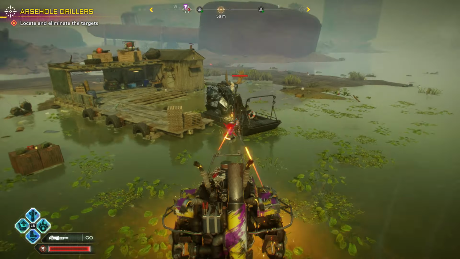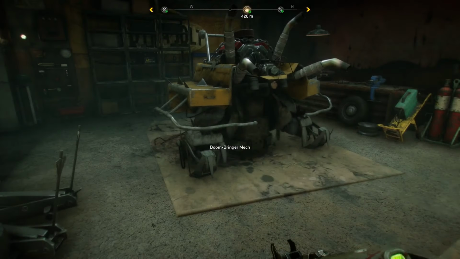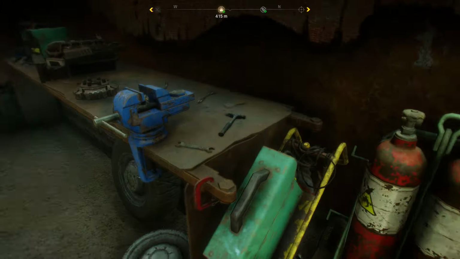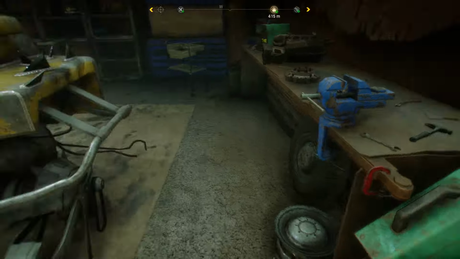Alright guys, so I saved it, restarted everything. So you have the Boombringer mech, but the only way to drive it, unless mine is bugged out, which I mean it could be, is to summon it. For $1,000. Wow.